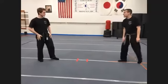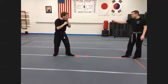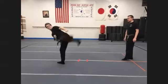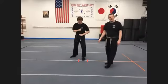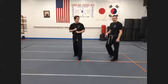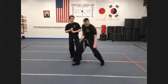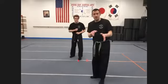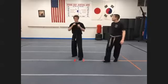All right, let's see the imaginary punch. You move off to the side. Skip inside. One and two. Face towards the camera. Move off to the imaginary punch. One. And two, you have to skip in from that distance. You're too far away. Five times. If you don't know how to do a skip and side kick, then you move and get yourself close enough to where you can fire the side kick. Check your distance. Here it goes. Let's get five of those.